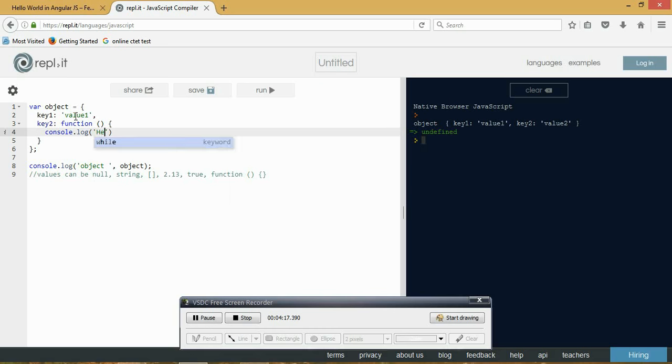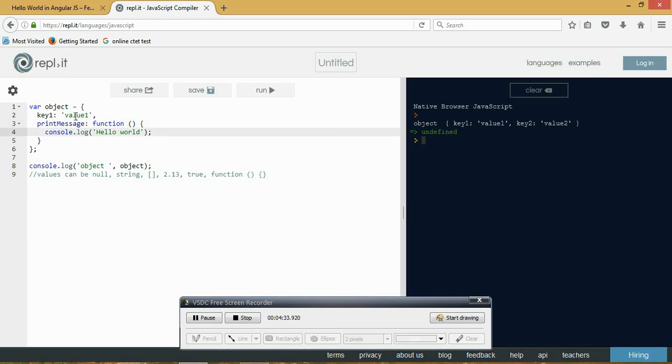So we have assigned the function to the key print message, right?